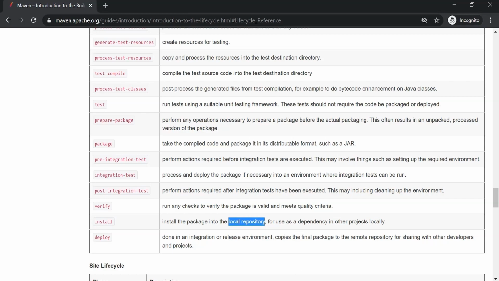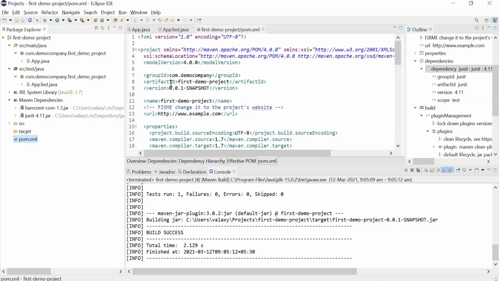Let's go and see. Whenever we run our Maven project the first time, it is going to create a local repository. By default, the local repository gets created under the user's home directory with the .m2. User's home directory, in my case, I'm using a user called Velaxy. Under that .m2 directory, it got created. I can even go to this directory through the file explorer.